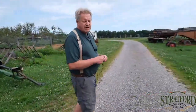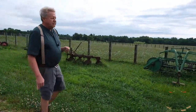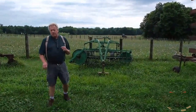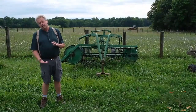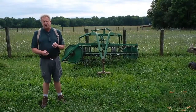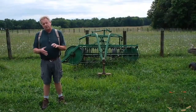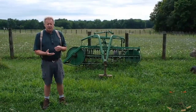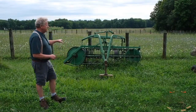So after we've got dry hay, and I should say that determining dry in a hay is a very challenging thing when you're first learning it. When you've got a windrow, you're grabbing underneath. If you feel any moisture between the hay and the ground, at the very least flip it. And sometimes, if you wait till the day you're going to bale it, you could flip it once after the top dew dries off. Flip it once, get it aerated, get it fluffy, get that heat and air coming in, and finish drying it for that day. So this is a hay rake.